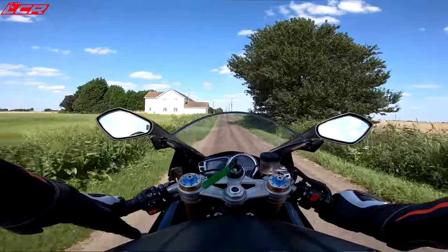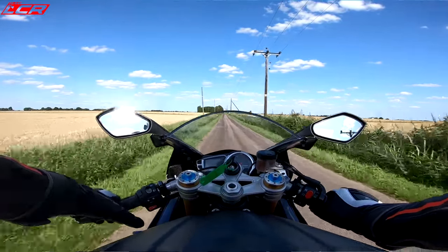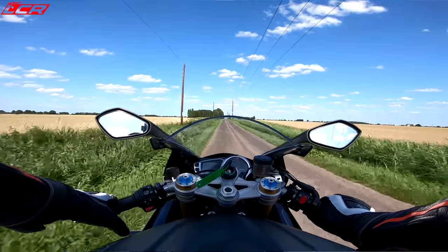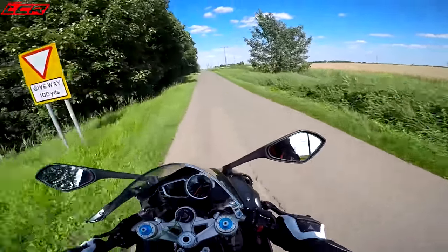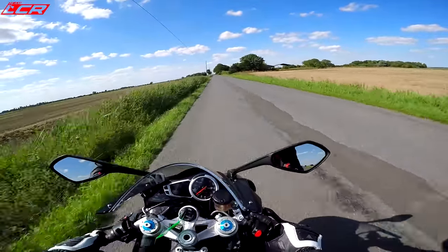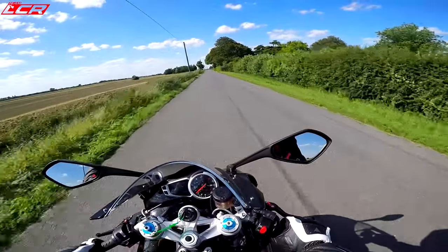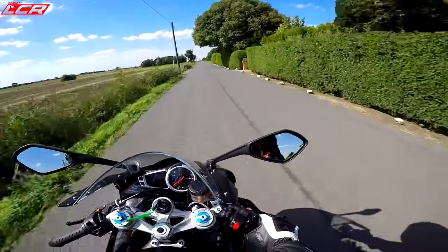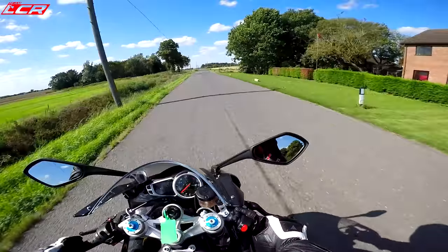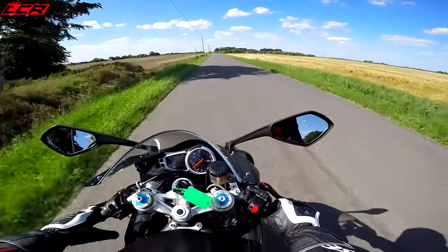This is the bumpiest stretch of tarmac road I've ever been on. I've never been on a road that's tarmac which is as rough as that. And the suspension on this is handling it without crashing. Incredible. It's a lovely bike. It's really full of character. It's the perfect size for the road. Oh god, it's got all of the premium bits on it. The R model, I don't think you need the R, just the standard one's probably equally as nice, but with these little extras on, with the Ohlins and the Brembos, it's just made it such a sharp package.